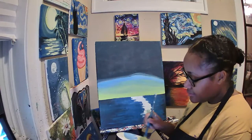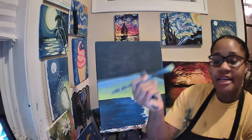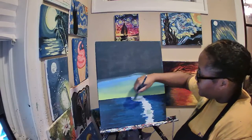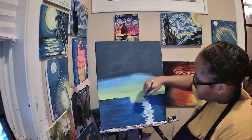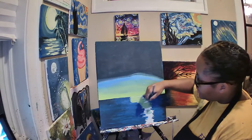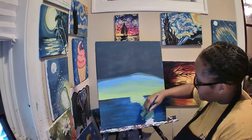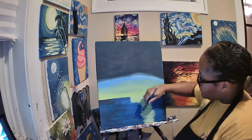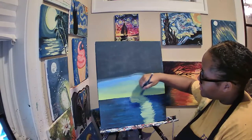So I'm mixing my yellow, my blue, and my white paint. And there's my green color again, the same shade as the color that we used in the beginning. With this green here, I'm just going to fill in this middle space. This is going to be the reflection for our setting sun. And taking that green and working my way all the way down till I reach the bottom of my canvas.